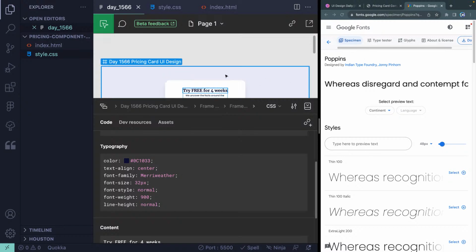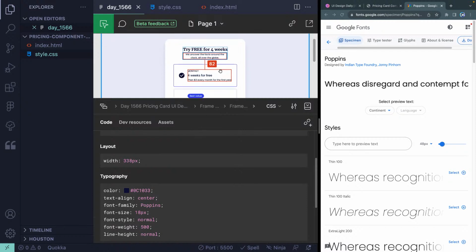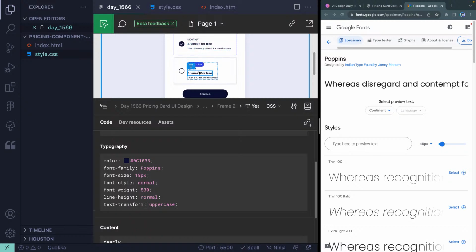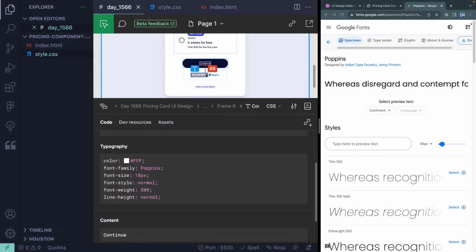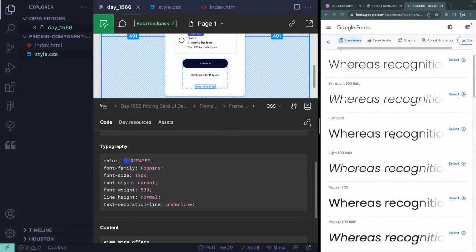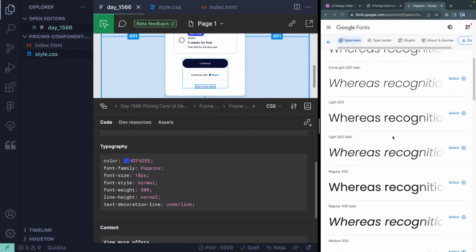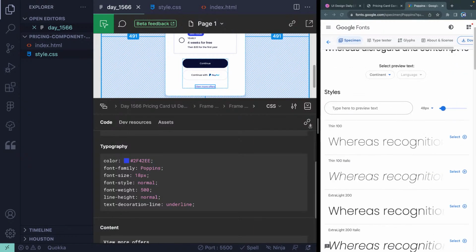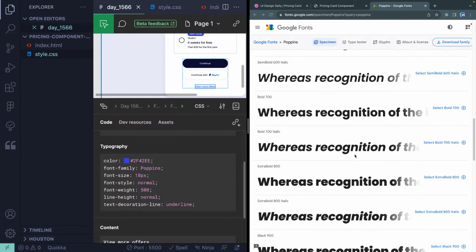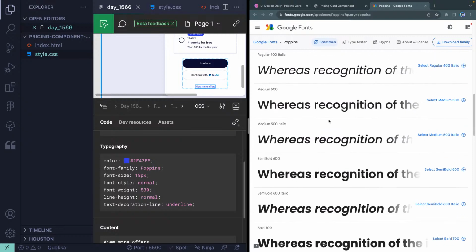So we've got Merriweather normal, Poppins normal. So just 2 typefaces, I think. Okay, so we're going to grab Poppins normal. Am I missing normal? Medium. It says 500, so let's just grab this right here.